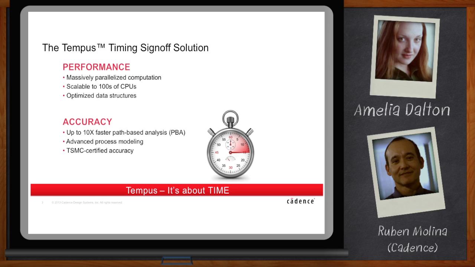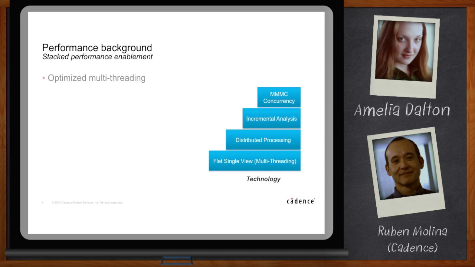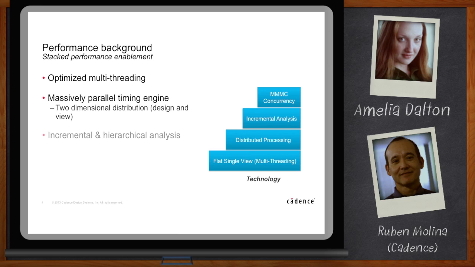And then the last part of Tempest is this closure aspect, where it's not enough to just analyze the design. You really have to close all those last remaining violations and do it with sign-off quality results. So that's what Tempest was focused on. I have to say that in the last year, it's been hugely successful. We've gotten a lot of people interested, and a lot of people have actually bought into it and are starting to use it in their designs today.